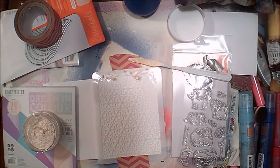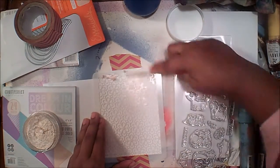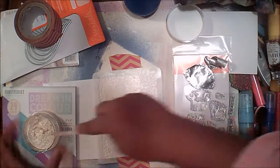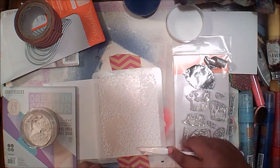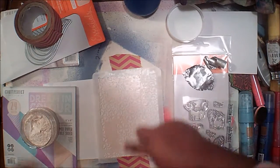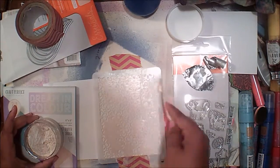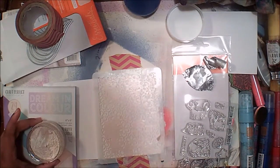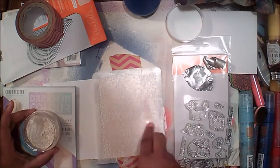I actually was trying to look for my scrapbook.com paint medium scraper, but I couldn't find it at the time. So I'm using this little palette knife and it worked perfectly fine. I did a nice even thick coat over it, and I did this first. I gave it time to dry so I wouldn't have to worry about that while I'm stamping and doing all of the inking and coloring in.